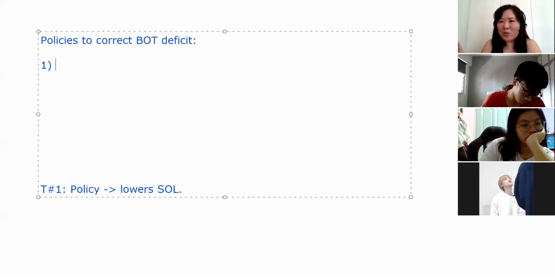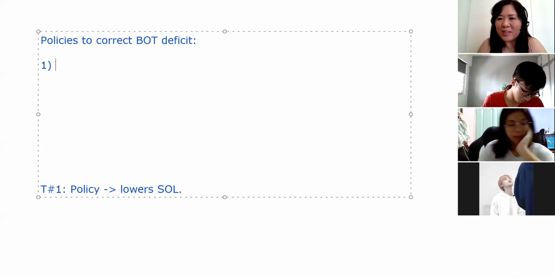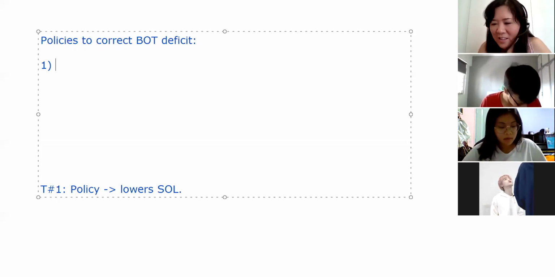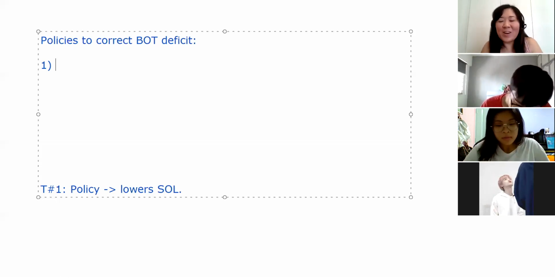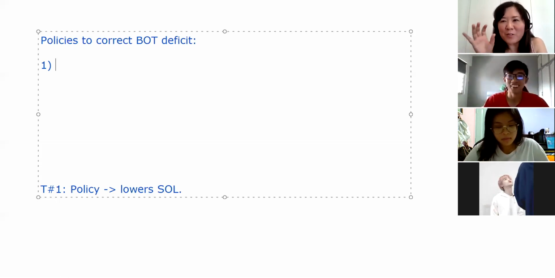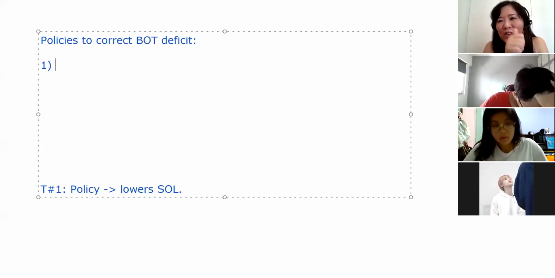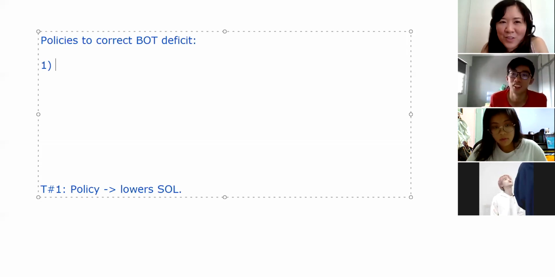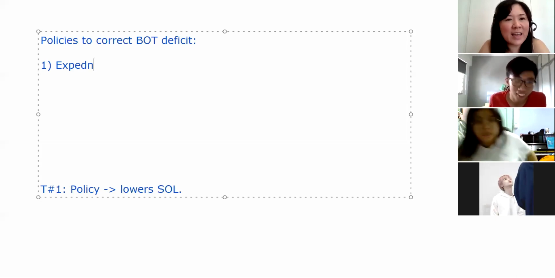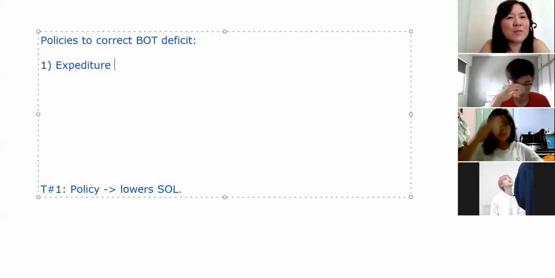So first thing first, are you going to use expenditure switching policy or expenditure reducing policy? Remember or not? When we talk about solving BOP deficit, remember current account deficit, right? We have expenditure reducing policy, we also have expenditure switching policy, right? And of course other policies. Which one do you want to use? Reducing. Okay, expenditure reducing. Winston is going to use expenditure reducing policy.